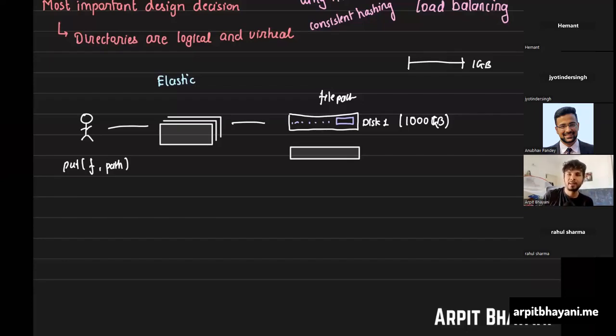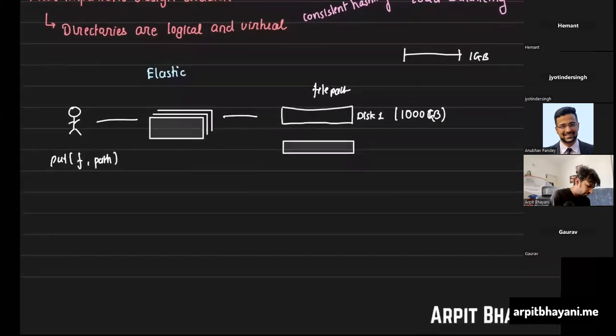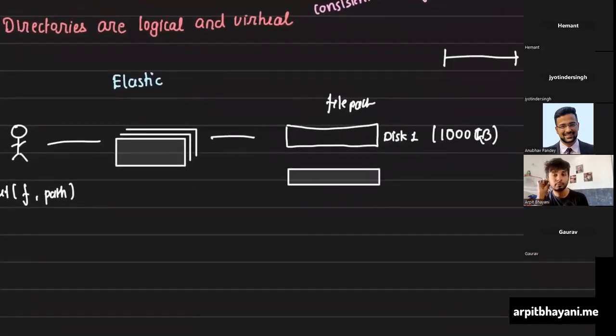Let me pull in Hemant. Hemant, let's build on top of this. Now, what would happen? Let's go into those micro decisions when you're storing files on this disk. So maybe the first thing Rahul says is we need an index which identifies the disk and the location on that disk. Now, we have to allocate disk space. We need to worry about how much we can allocate and how.